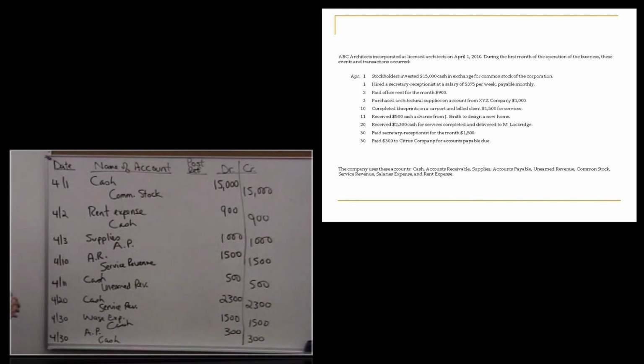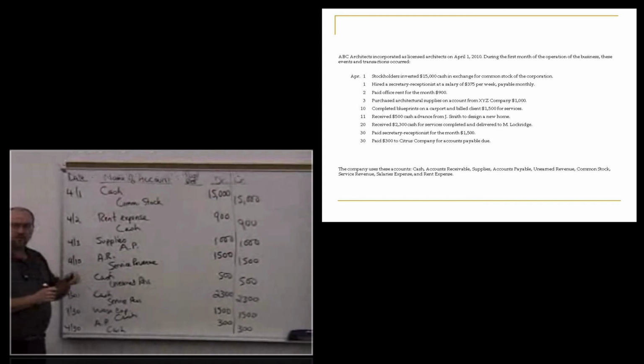And the next thing we're going to do is, now that we have our journal entries recorded in the journal, we're going to post the journal entries to the T accounts, which are in the general ledger. The accounting cycle, step one, analyze transactions, and record journal entries in the journal. This is the journal. Step 2, post the journal entries. And the word post simply means transfer.